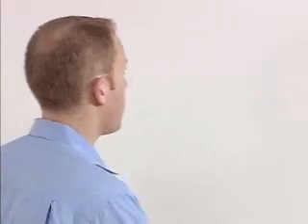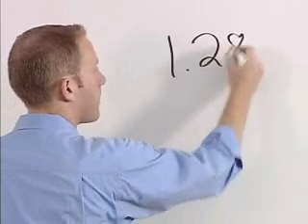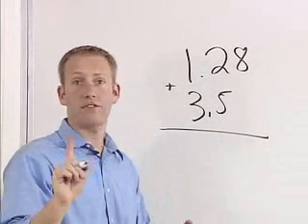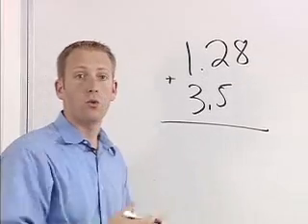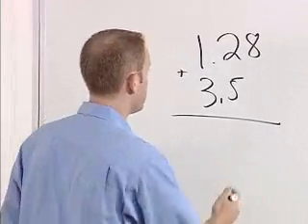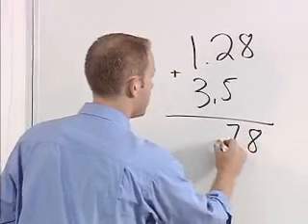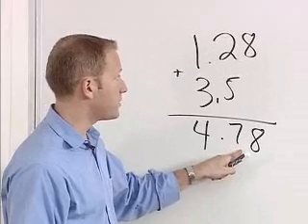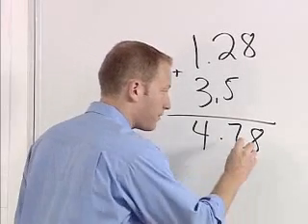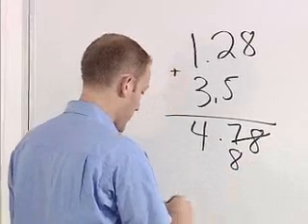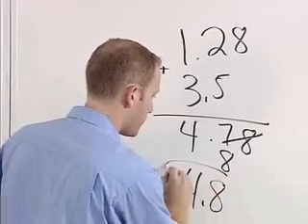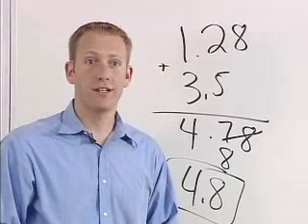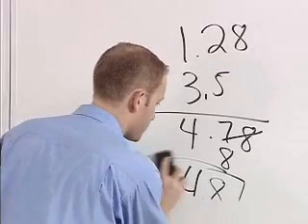1.28 plus 3.5. Well, you know your answer is only going to have 1 digit after the decimal point. We don't worry about before, we just worry about after the decimal point. So we add it up: 4.78. Is that our answer? No, because we need to have only 1 digit after. It's 7/8, so we have to round it to 8. And the answer is 4.8. And that's how you do addition and subtraction dealing with significant figures.